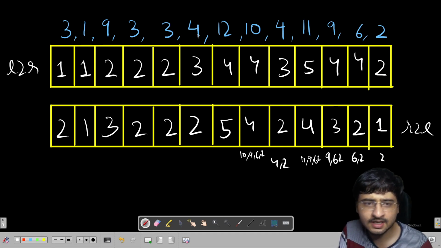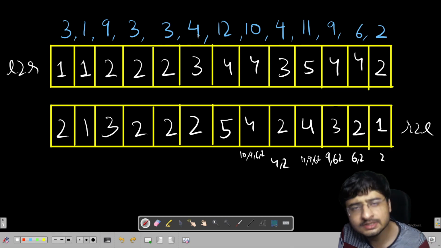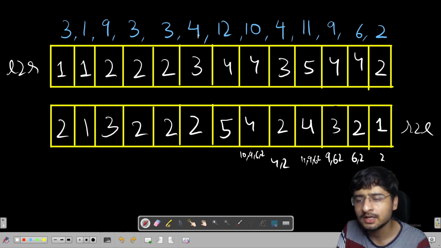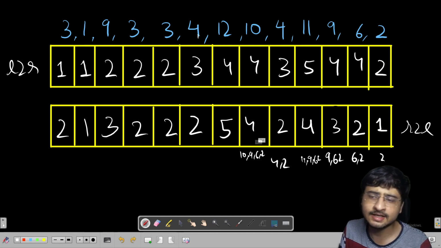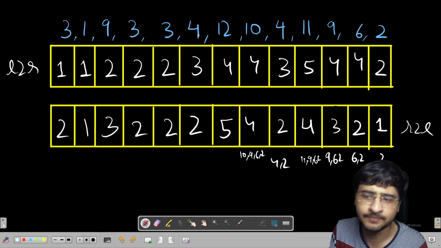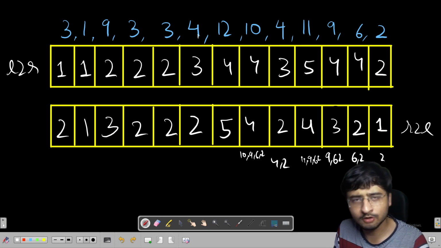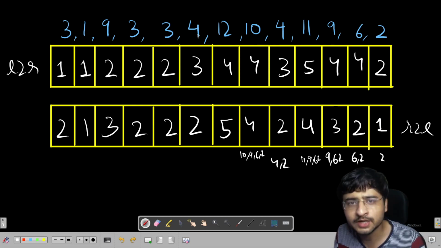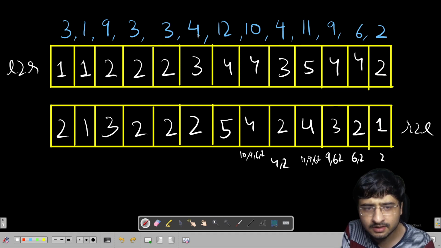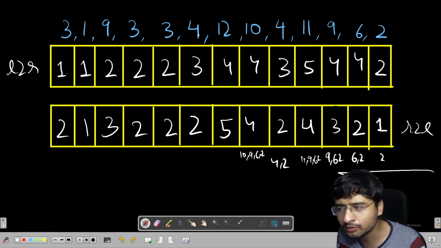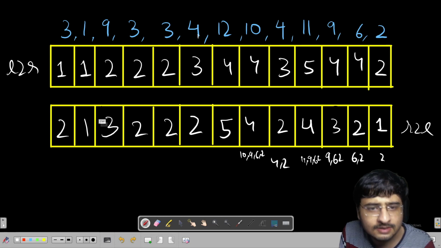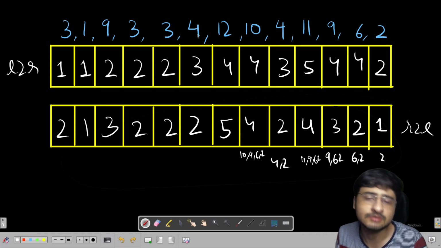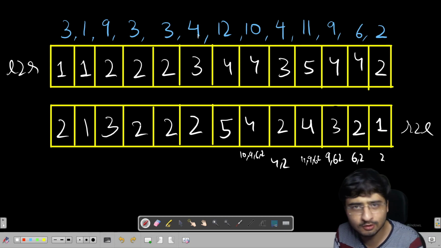Till here I hope it is clear that in this particular array we were forming the longest decreasing subsequence from left to right. In this particular array we are forming the longest decreasing subsequence from right to left, and everybody here is acting as if we are considering the reversed array and I am the last person of the longest decreasing subsequence: what is the best length I can make? Everybody is deciding that here, and here too. But the only thing is this array was made by going from left to right and this array was made by going from right to left. You can say this is the DP array when the array is normal, and this is when the array is reversed, correct? I hope these two construction parts are clear.